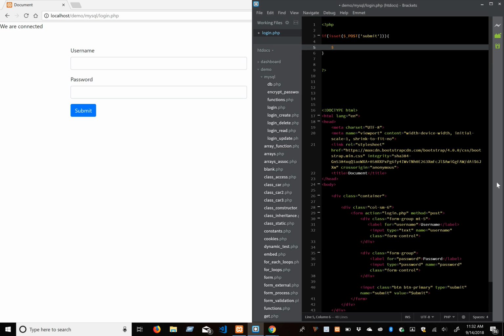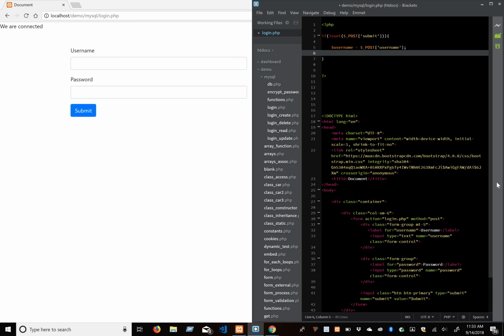So we're checking for the username and password. I'm going to create two variables, one for username. Don't forget the post. Almost forgot it. So the username.